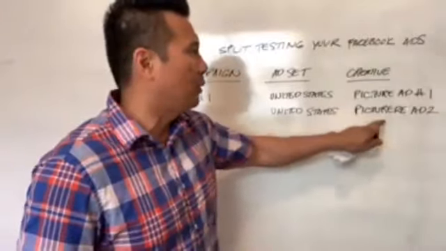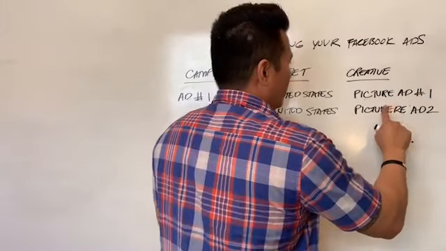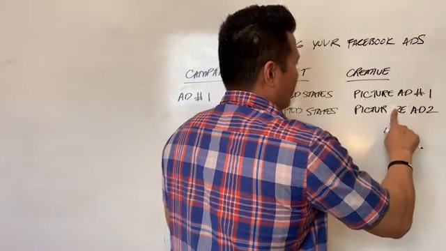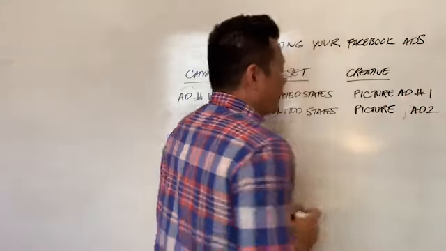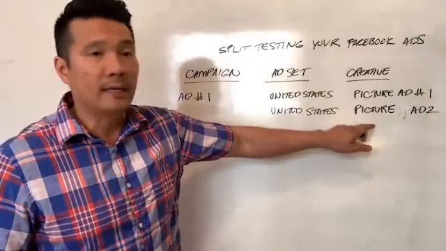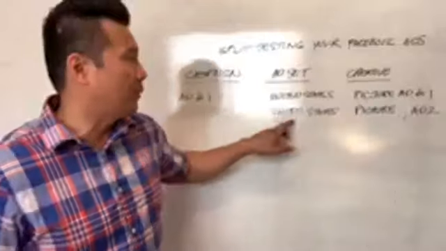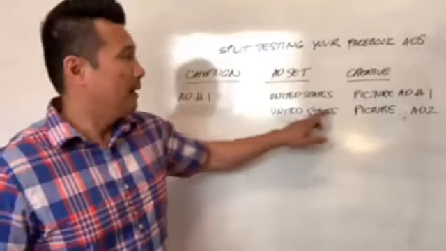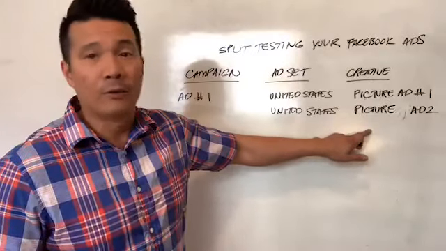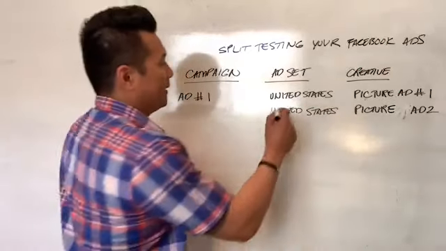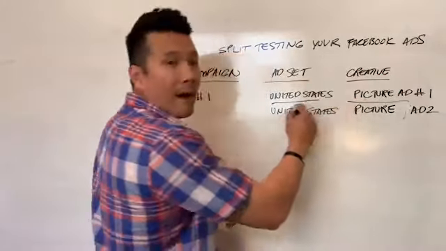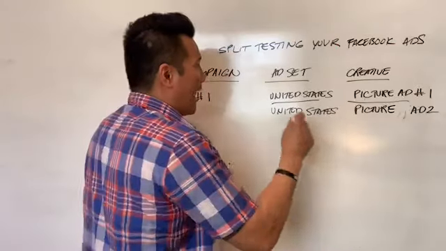And I totally apologize, I spelled that wrong. Picture. And you also created a duplicate. Obviously, when you create a duplicate here, it's also going to create a duplicate here, right? In the creative level. It's just going to automatically copy this whole thing, these 2 things, and just make another ad, right?